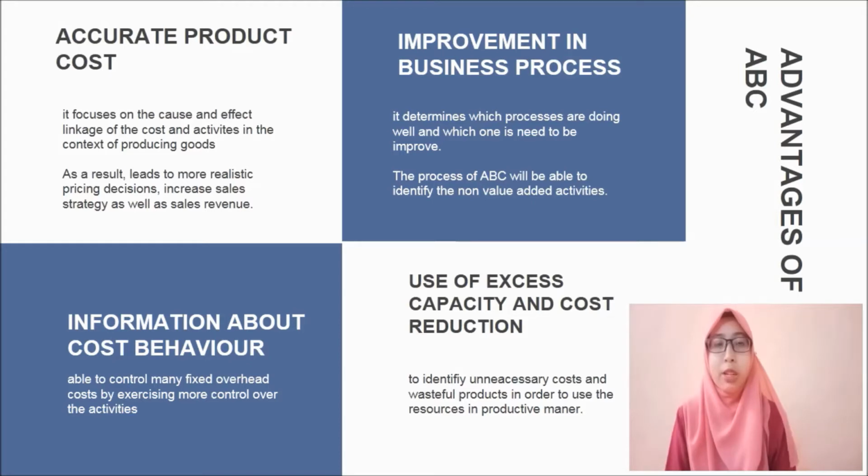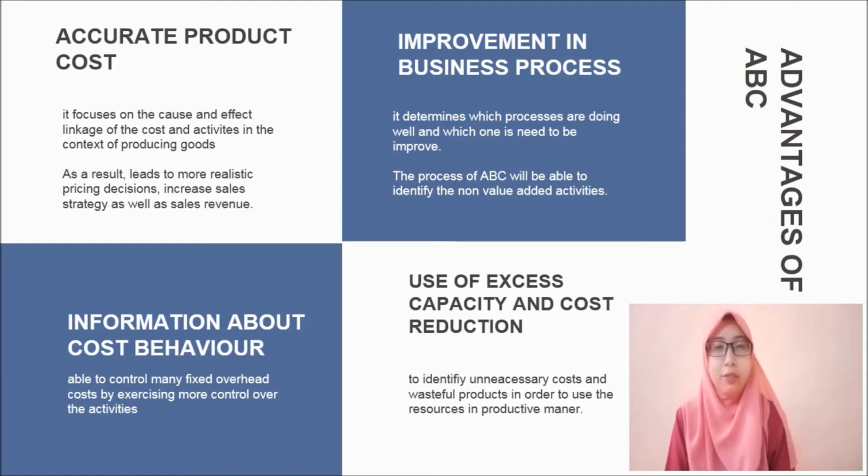ABC costing brings improvement in the business process. Thus, it determines which processes are doing well and which ones need to be improved. This is because ABC will be able to identify the non-value added activities. This will help in the proper allocation of resources for profitable activities. At the same time, it allows the management to provide more value to the continuous improvement for particular business processes.